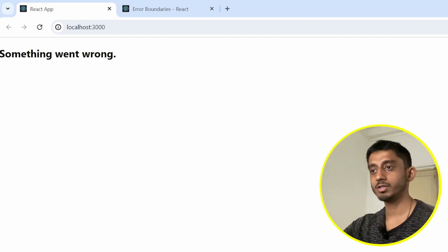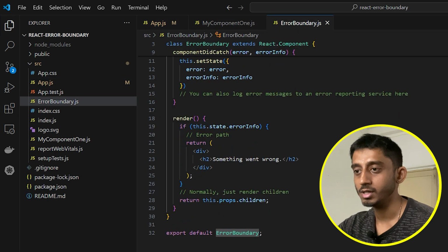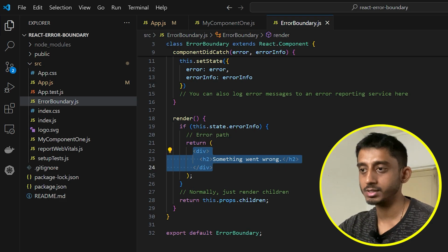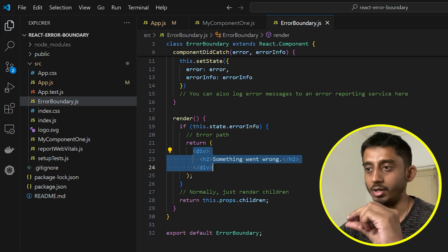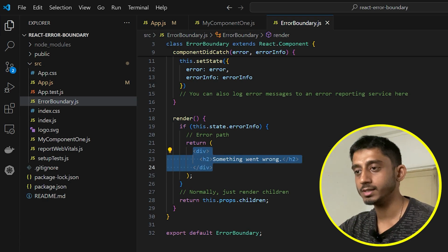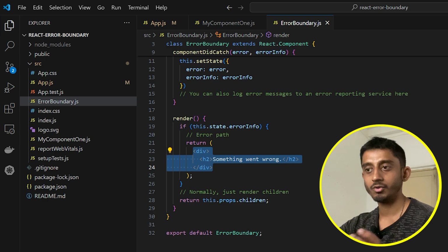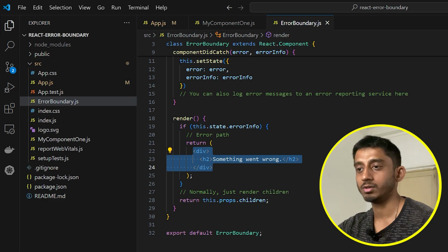If we look at what the error boundary is, whatever the return statement is, this particular element is going to display on the screen, in place of that particular component. Here we can design a beautiful template using any CSS or stuff, but I'm not going to do that.